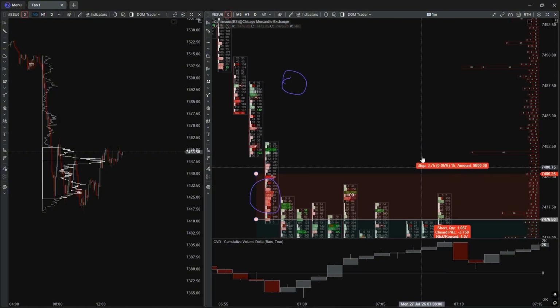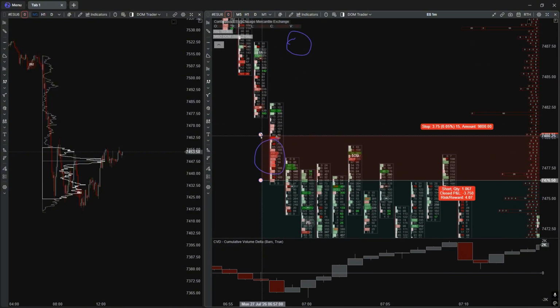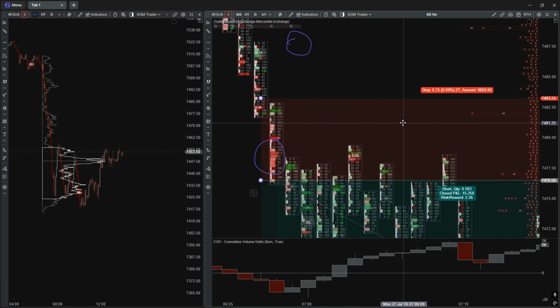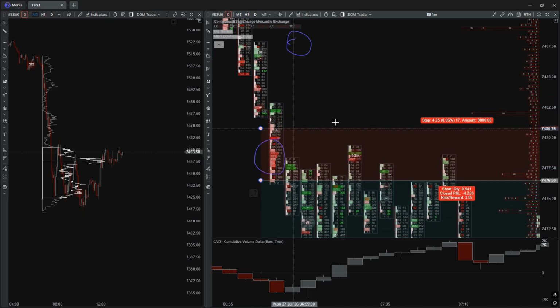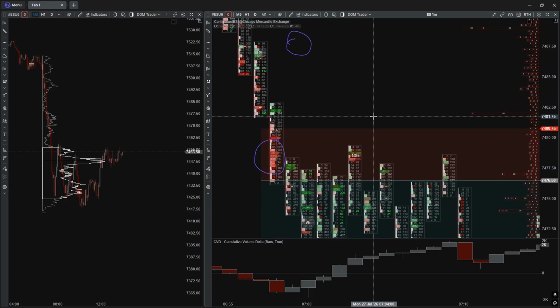So why risk it? Why even put your stop loss anywhere but here? Or maybe here, because they might retest absorption, but at this point, again, I don't want to be in it. Because how much delta, how much aggression, how much institutional ordering would be needed to get above this? A lot. This is clearly a huge impulsive selling move. It's strong, it's powerful. Okay?